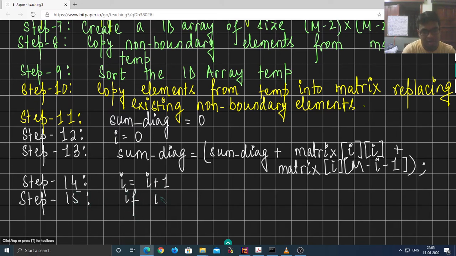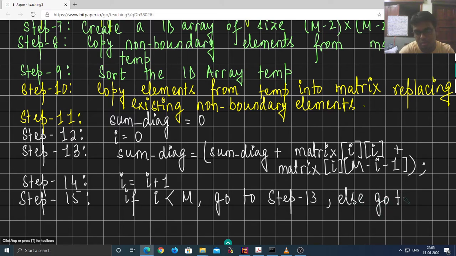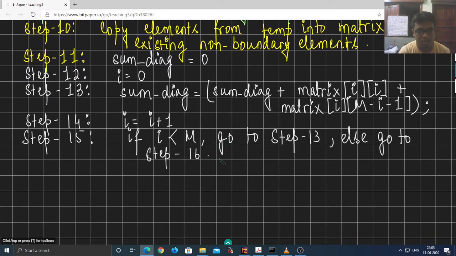If i is less than m, go to step 13. Else go to step 16.